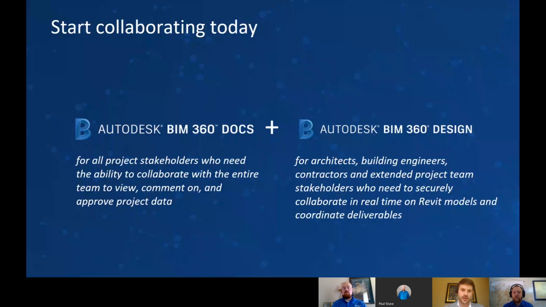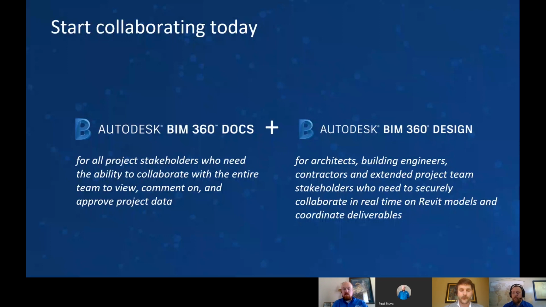The idea and the whole conversation that we're having today is not to sell you BIM 360 design. It's essentially just to make you aware of solutions that are out there that you could be benefiting from and still trying to keep business as usual as much as possible. We know it's not going to be the exact same as being in the office and being with your peers, but we wanted to bring this solution to your attention, for those of you that don't know about it, so you can understand that there are other ways to try to conduct business as usual as much as possible. So I just wanted to point out that Autodesk has extended that access, and customers can be doing this today.